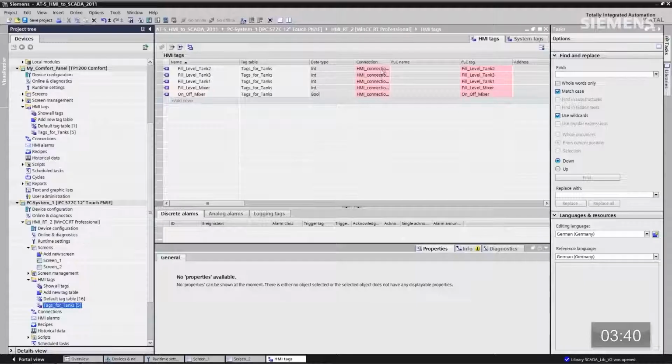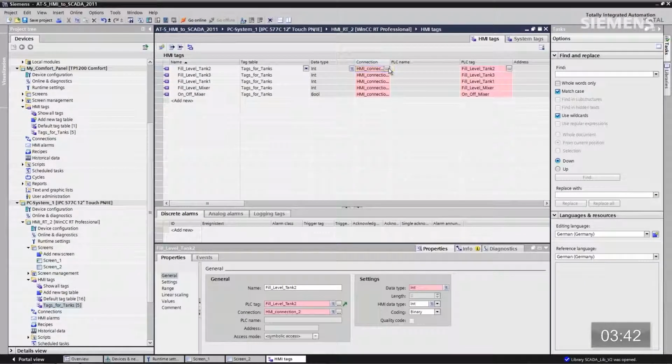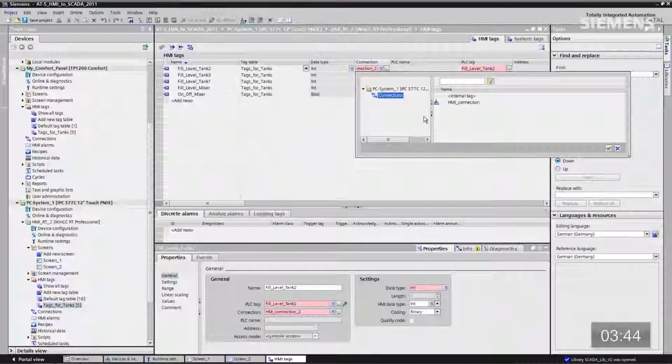They've highlighted the connections in red. So let's mouse over that and just click on it and go show that. Basically what it's saying is we've already got this connection going to the HMI panel. We have to create a new HMI connection to the SCADA system. The software is so smart, it's actually telling us there's a problem and even gives us an option to fix the problem.